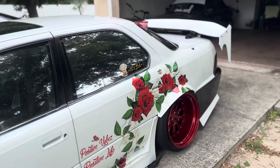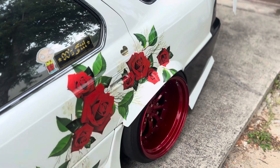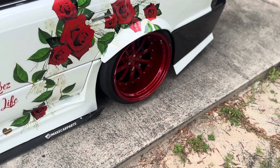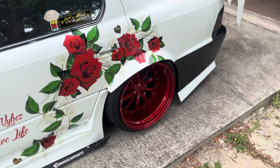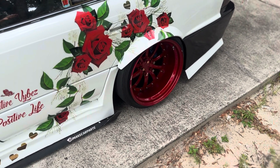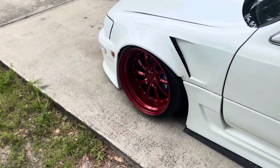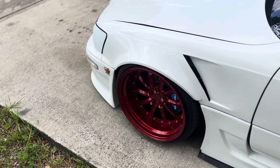I feel like it doesn't seem like a lot, but to me it's a lot. All my suspension is OEM — believe it or not. It's on bags, bags over BC coils. I do wanna get arms; if I go Serial Nine that's like a couple thousand dollars. But I want to at least get everything fresh OEM.